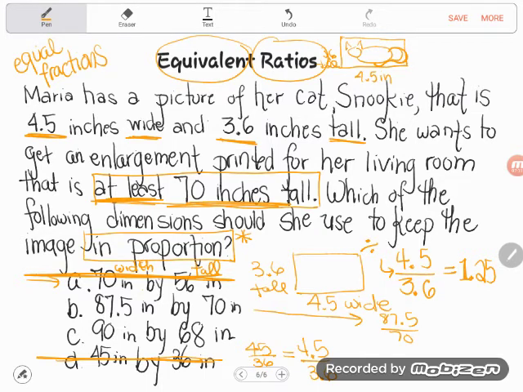So let's do 87.5 to 70. 87.5 divided by 70 gives me a relationship of 1.25. Hey, that looks promising. And let's try the other one, 90 to 68. 90 to 68. Ah, close. Close, but not exact. That one gives me a relationship of 1.32, about there. Almost, but not quite. That sucker would be a little bit distorted. That cat would look a little funny. B is the better answer. Not only is it big enough, it is in proportion. It has the same relationship. And Charlene, I know you're going into film. So this is definitely going to be important to you because you're going to be dealing with images a lot, this idea of being in proportion.